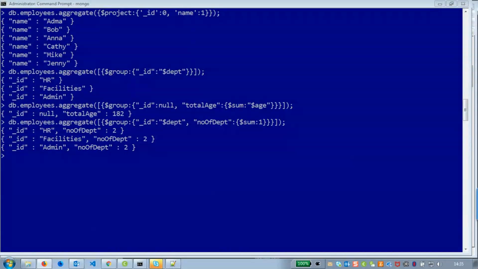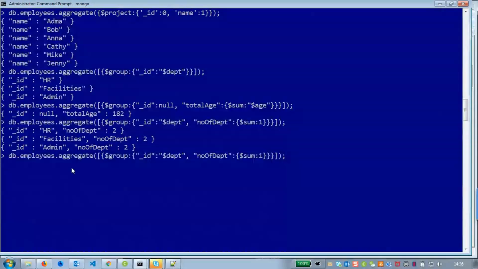Now the same thing as the previous operation. The next calculation is average, so we need to perform average. So we have the group, ID as it is, and actually this is not number of department, it's the number of employees. Then we perform sum, and after sum I'm performing another operation. What operation? I want to do average. So I created another variable, average experience, which I'm calculating here.